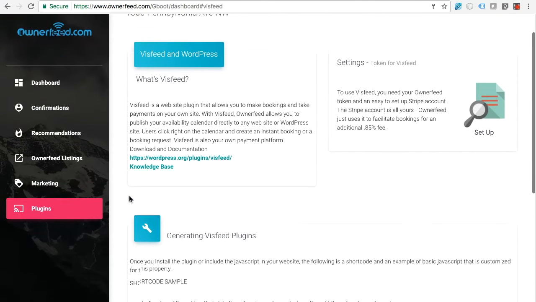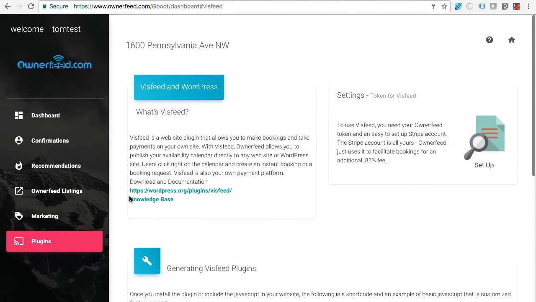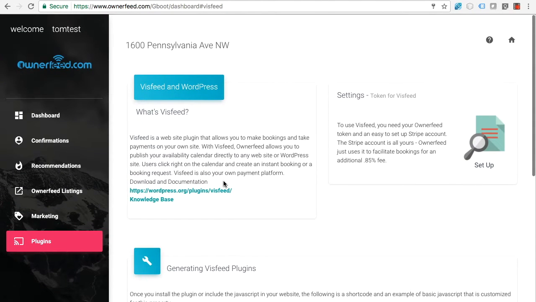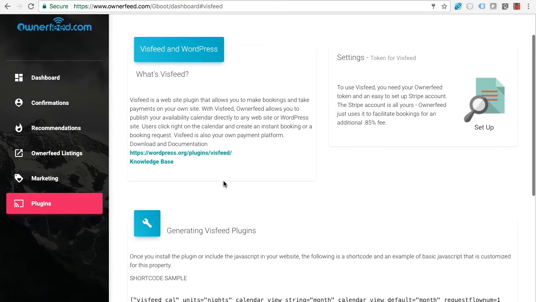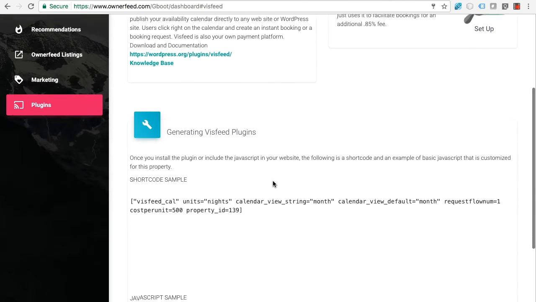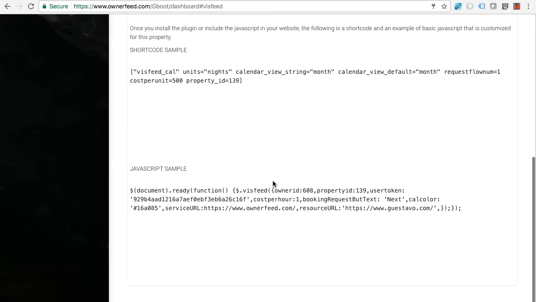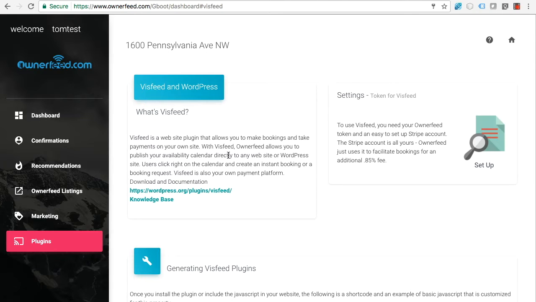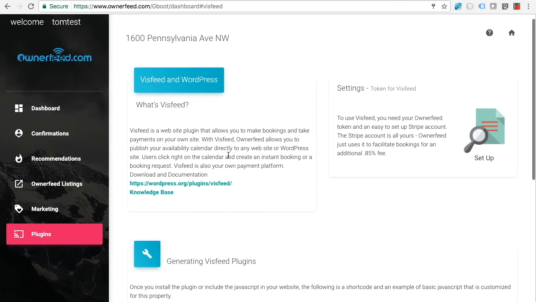And then the last thing I want to show is the plugin screen. And so plugins we've been working on for a long time. There's actually an official plugin for WordPress called VizFeed. And if you search for it, you'll find it on the WordPress site. And also we have an open source JavaScript plugin if you're so inclined, where you can add in our booking and our availability calendar, and all of our billing, and all of that is available through plugins. So if you're building your own site, we are certainly willing to help you set that up.